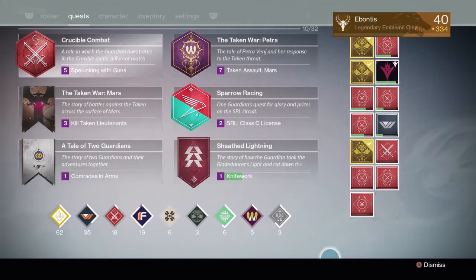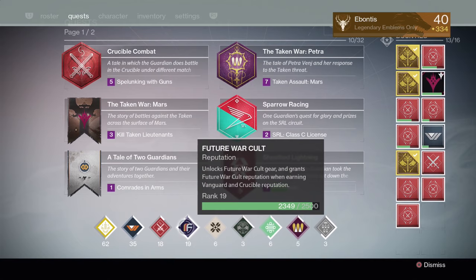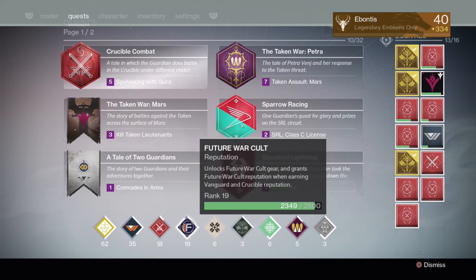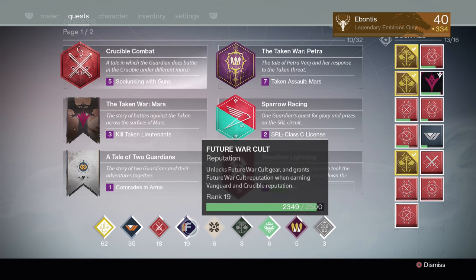Now, when it comes to your factions, most of you are probably pledged to 1 right now. I'm getting close to 20 on this one for Future War Cult. So what you want to do is probably be pretty close to this, maybe 1 or 2 more bounties closer, so you have 1 bounty that you can turn in that's going to kick you over that mark. So as soon as Rise of Iron launches, if you turn in a bounty and you go over your reputation into the next rank, you're going to get a package.